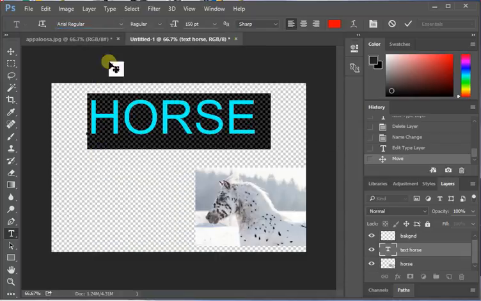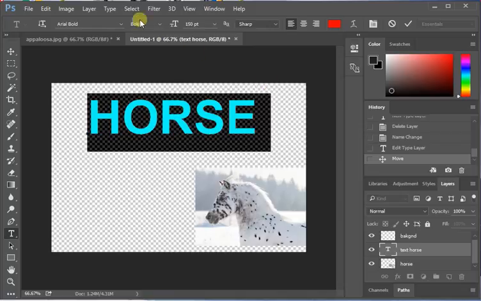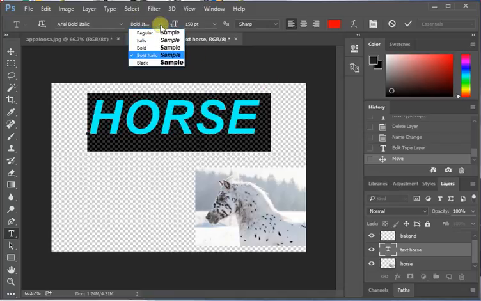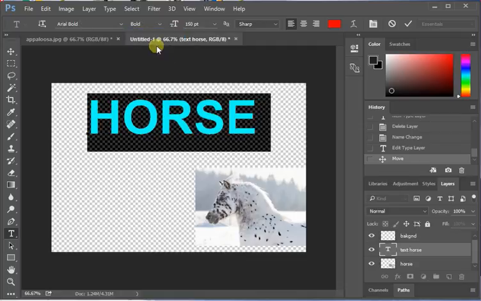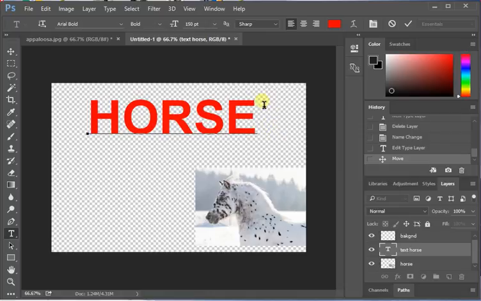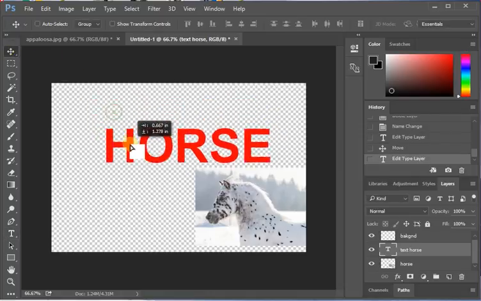Regular. Okay. Now notice this is Arial regular. This says regular. Watch when I go here and say bold. Okay, now bold italic. You know this from just working with Word programs, but this is where it's done here. So I'll leave it Arial bold, 150 in size, and then I'll move that like so.